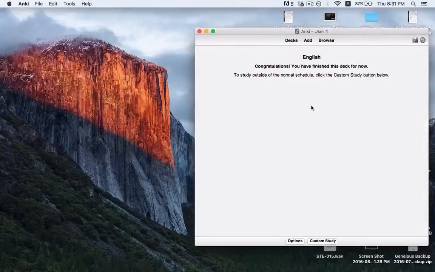So that was a basic intro to how you can use Anki in order to learn language and learn all of these other sort of parts of a language, whether it's grammar, nouns, complicated conjugations of verbs, or conjunctions, all kinds of things. You can use Anki for pretty much anything you want. You just have to use your imagination to create these cards and then practice them on a regular basis.